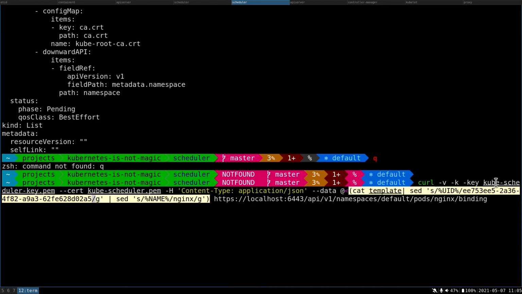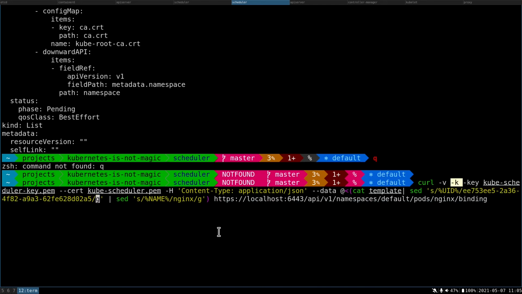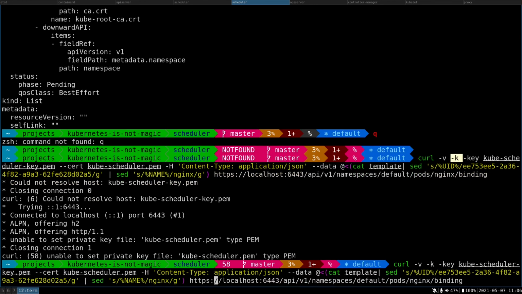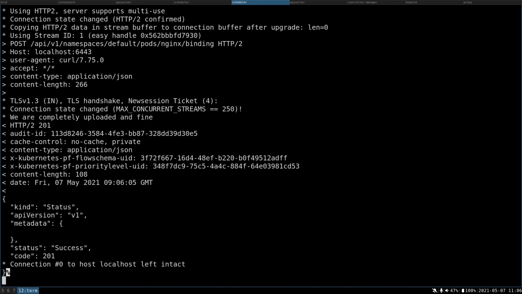The curl uses the scheduler secret key and certificate, and I just set it to verbose mode and it's in the insecure mode, which means that the CA certificate is not configured here. And after that, we are just posting it to the binding. Yeah, I think there should be two minus signs here.